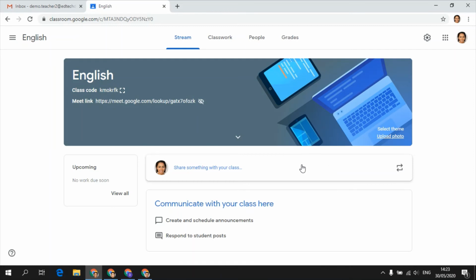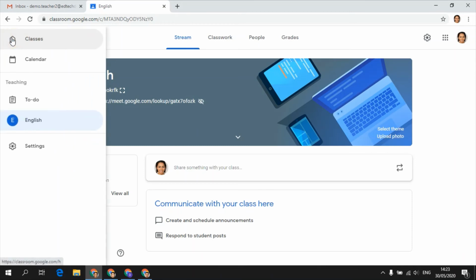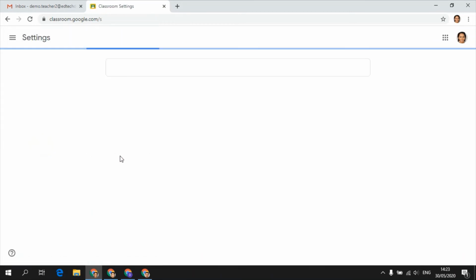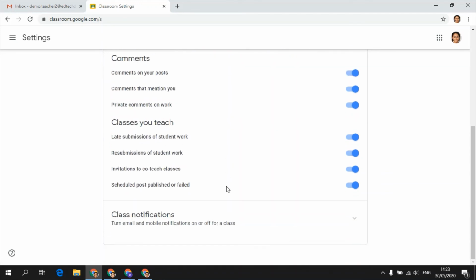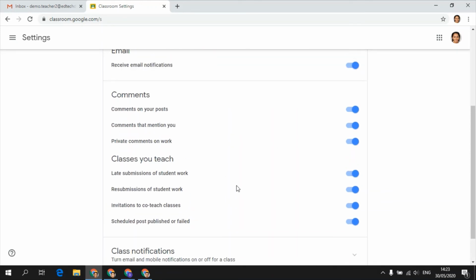Then we're almost done with setting up Google Classroom. You might want to check some other settings, which you can access in the hamburger menu in the top left-hand corner, because when you click on settings, there are notification settings, which are very important, especially when you're an admin or a head of department, and a lot of teachers invite you to their classes as a co-teacher, just so that you can see what's going on.